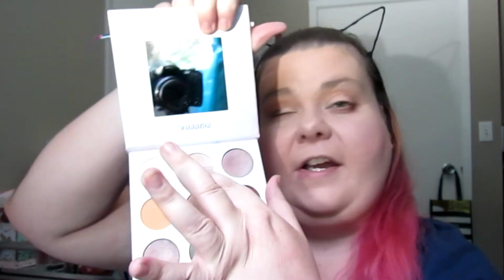So okay guys, I'm back. I just put blush and highlight on and some mascara. Now, I actually did use this middle color in the Shaanxo palette at the top for my highlight. I don't know how well you can see that, but it works out really well. And in case you didn't notice, yes, I have cat ears. Shannon wears cat ears in her videos, a headband when she does her makeup tutorials. So this is in honor of her since I'm doing a first impressions on her palette.